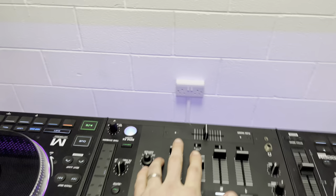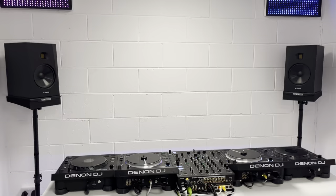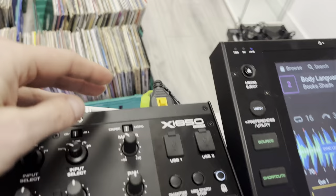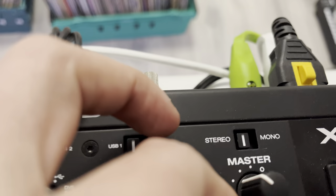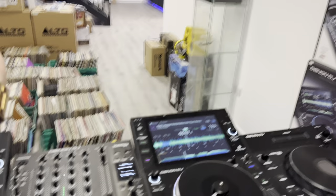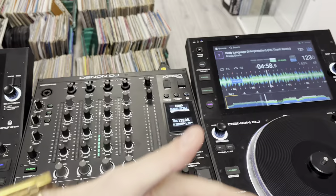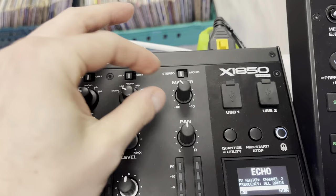In terms of sound, no problems whatsoever — it stacks up pretty well. One thing I noticed was that I had to do a bit more balancing with the master volume and the speakers. Normally I'd have the level around 0 dB on the mixer, but I found I had to draw that back to around minus 4 dB, and then turn the speaker volume up — it was distorting around 0 dB. You can still get a decent output level; you just may have to balance your setup, and it'll be different with different sound cards, mixers, controllers, and speakers.